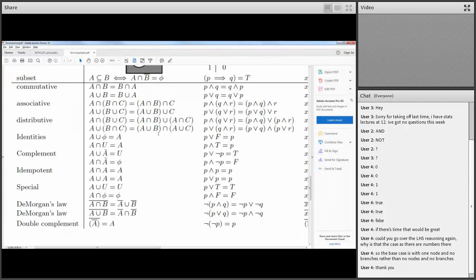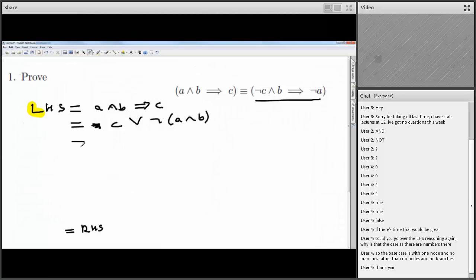So the way to expand not of ands or not of ors, etc., is using De Morgan's law. So these bottom two, those two results at the bottom here. De Morgan's law is really important to expand those sort of things. That's what I'm going to do. As soon as you say not of an and or not of an or something like that, De Morgan's law is always really useful. So it's C or, and when you've got not of an or, it becomes not of each element, and an and becomes an or. So it just swaps the signs around.